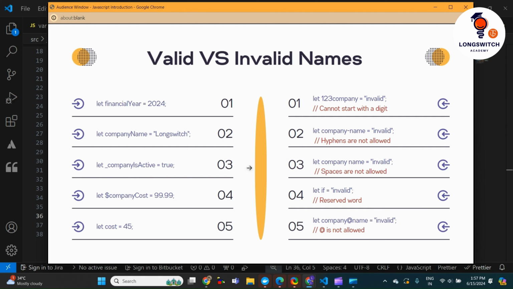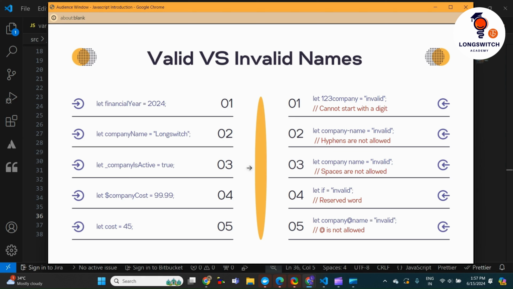So here we tried just summarizing some examples, highlighting what are the valid and invalid names. However, while I was explaining the code samples to you, I have already given you an overview about what is supported, what is not supported, what is valid and what is invalid. Now let's quickly analyze this.